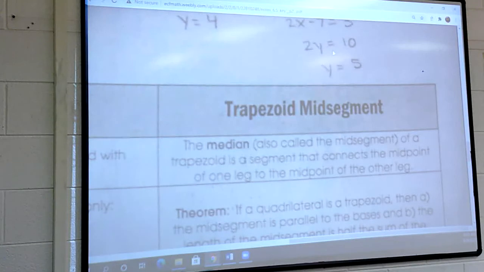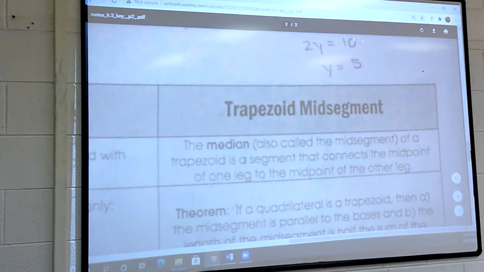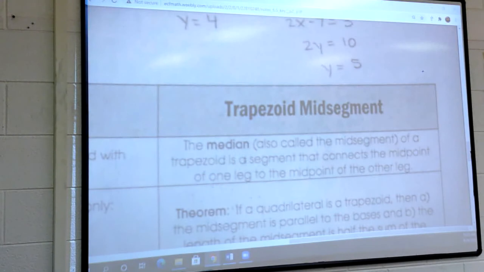Then we're going to add 7. That should say x, not y. So 2x equals 10. And so x equals 5. Okay? So make sure that's an x and not a y. So we said 2x minus 7 equals 3. So then add 7. So 2x equals 10. And then divide by 2. So x equals 5. So we got the answer for that. Again, we're just piecing these together as we go through examples 1, 2, 3, and 4.